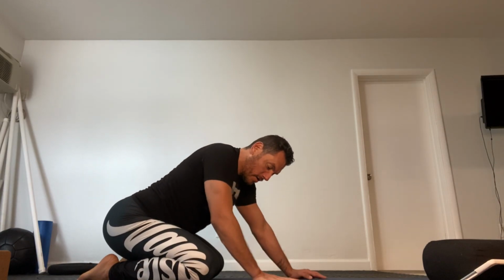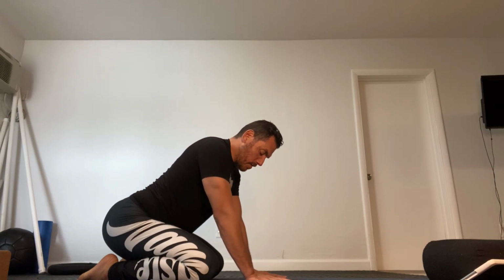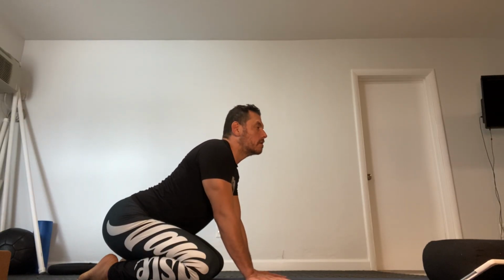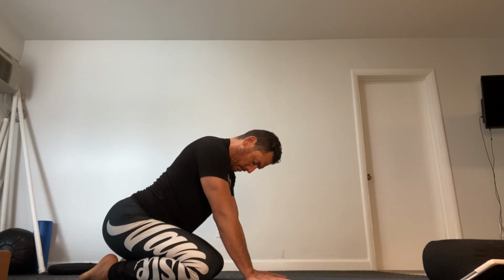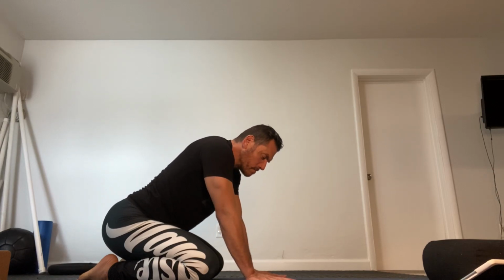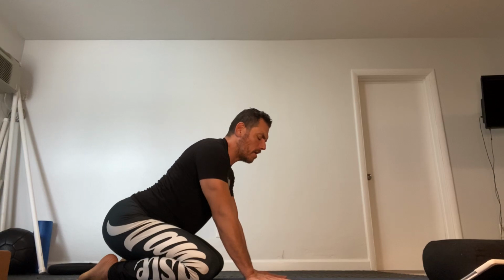Then you sit back, you walk your hands back. Same principle, but now we're doing it with the upper back. Cat cow. This is quite hard.